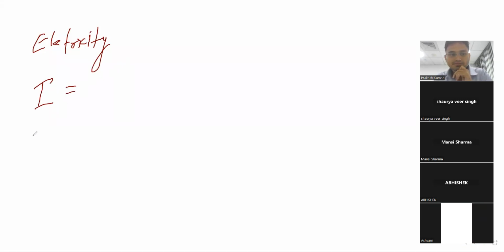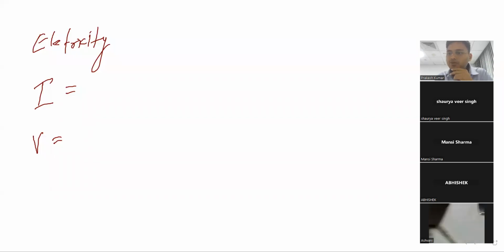Okay, fine. So in electricity, we all know current equals, what is the formula of current? Tell me. What is the formula of current? Q. And what is the formula of potential difference? V by R. Directly tell me, your audio is on, right? You can turn on your audio and tell me. Other students?